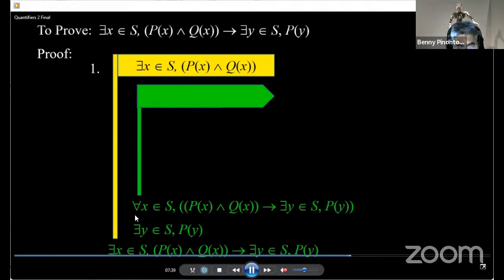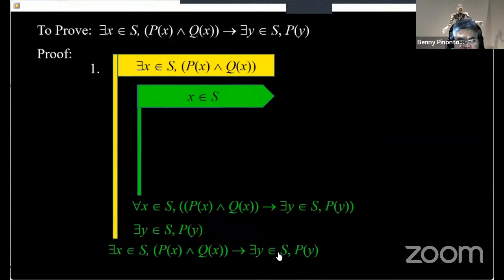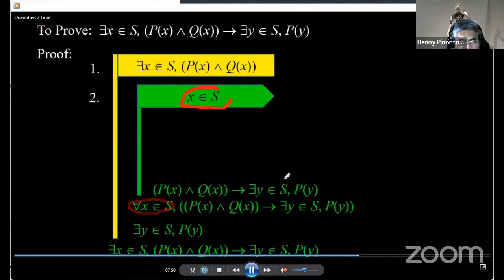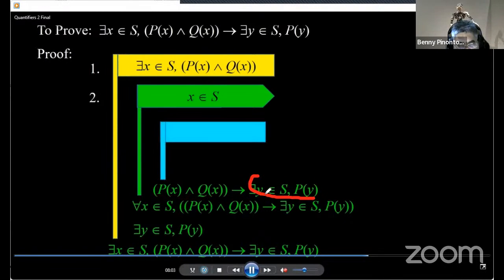So to get this, you put this there and try to get this one here. Now this one is just implication. So you put that in the flag and try to get that one.